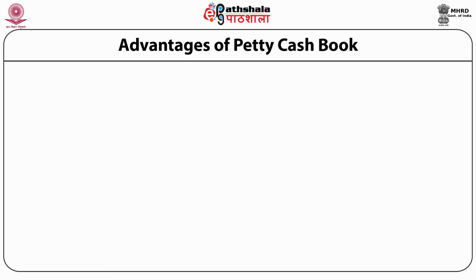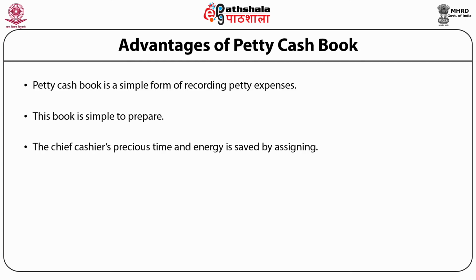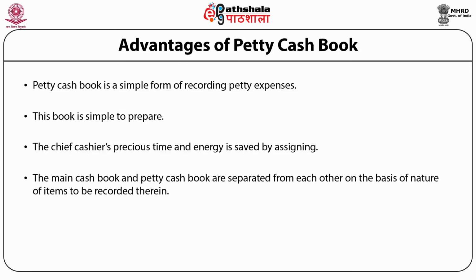Advantages of Petty Cash Book. Petty Cash Book is a simple form of recording petty expenses. This book is simple to prepare. The chief cashier's precious time and energy is saved by assigning. The main cash book and petty cash book are separated from each other on the basis of nature of items to be recorded therein. The posting from the petty cash book is very easy.